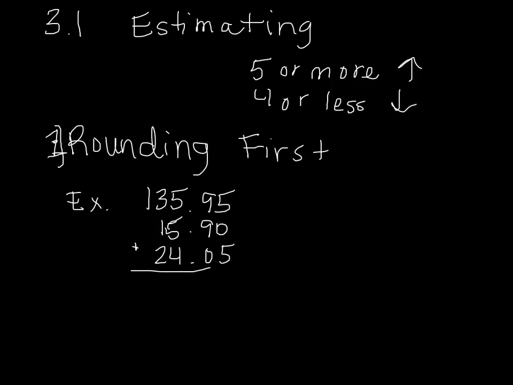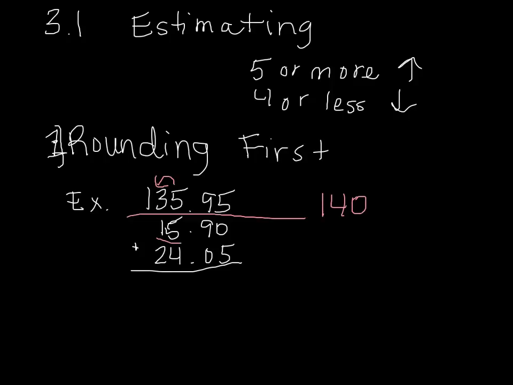Okay, so if I want to add all those numbers up, I could do it. Remember, when we add decimals, we have to line up decimal points. All right. So I'm going to look at my first number. It is 135 and 95 hundredths. I'm going to say that number is really close to 140. How I got that is I want it to be a whole number. I don't want to be adding decimal points in this strategy. So I'm going to look at my whole numbers, 135, and the 5 rounds up the 3 to be 140.